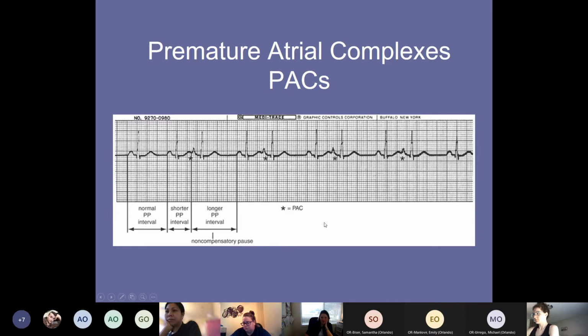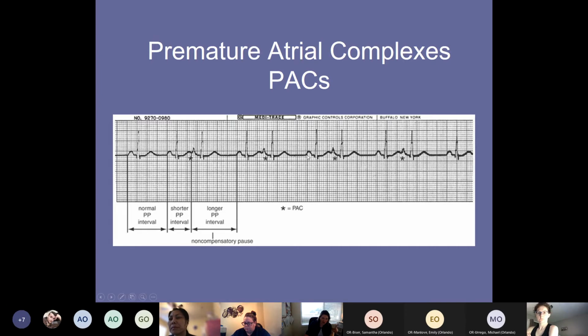So when I look at this strip, I'm like, oh gosh, where do I start? Guess what? Find the most normal part. I'm looking at this beat right here and I'm like, oh, that looks pretty good. We've got a P wave, a nice narrow QRS, and a T, but then we've got another P wave. And you can see it's different from this P wave. It's following a different pathway. This is not coming from the SA node. So a premature atrial contraction is an impulse generated from a site in the atria other than the SA node, and it comes early.